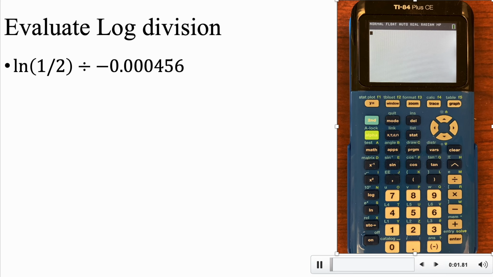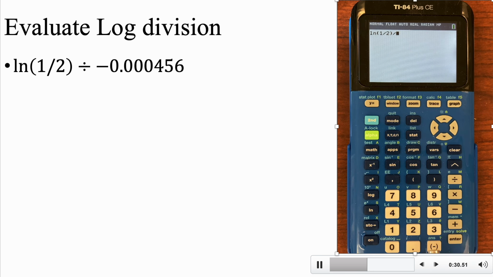All right, and then lastly with our log process, there'll be numerous times you're going to see when you're solving an exponential equation, especially when we get into our word problems, where you have to do ln of something divided by another number. And I just want to make sure, again, you're careful with how you're typing that out. So if we have ln of a half, you do ln, you just do 1/2 for the half, to use our fraction button from before, but again, always being careful to close off your parentheses.